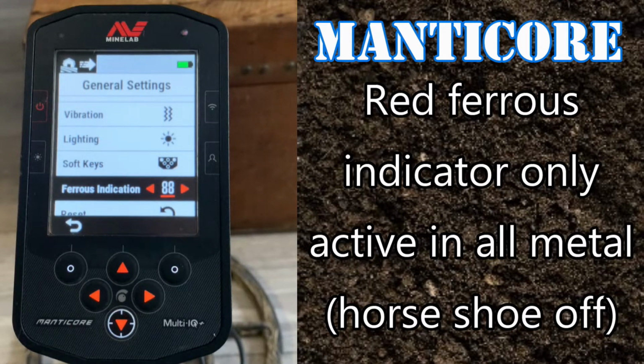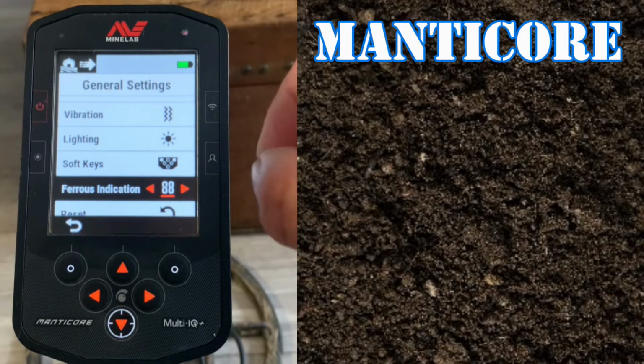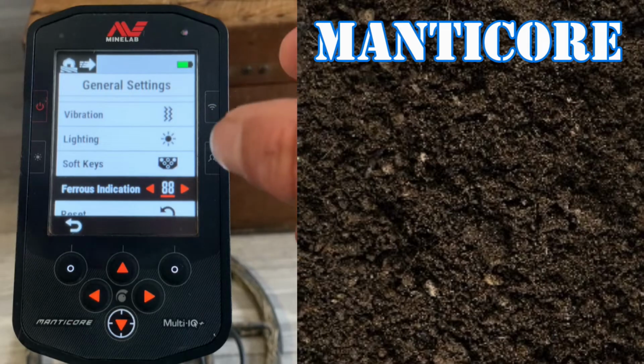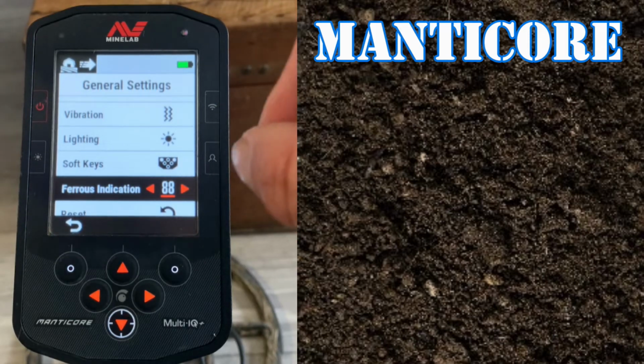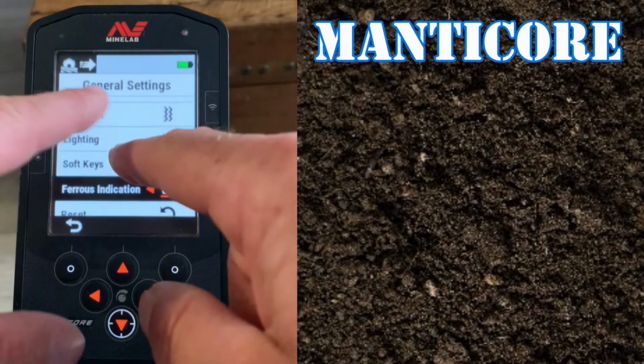And if you've got iron in the area, say, and there's a little target in that iron, and the bigger mass is iron and the small target is being masked by the iron, but it's still coming through. So the audio's nice, but because of all that iron around it, the visuals on the screen could be going everywhere.